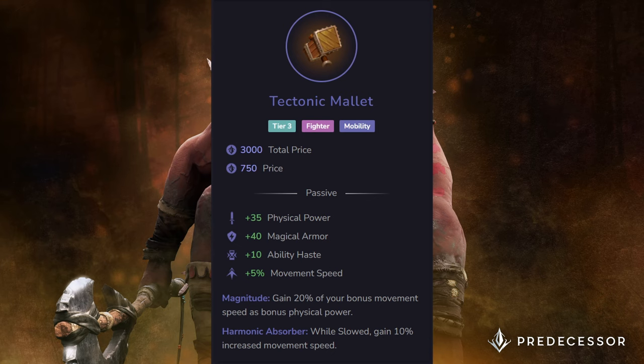Kai has a base move speed of 685. Tectonic Mallet raises this to 719. Now when Kai gets all that bonus move speed from Spirit Regeneration and Icecorn Talons, Tectonic Mallet will grant you extra physical power and resistance to slows, which are valuable to Kai since he doesn't have an escape in his kit.